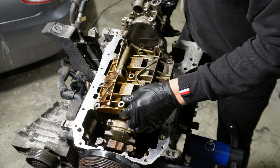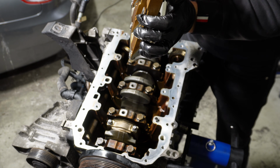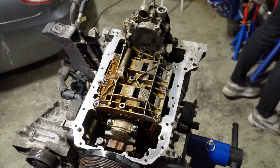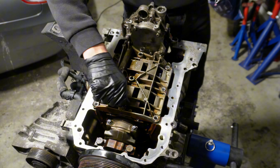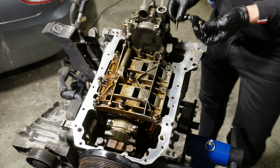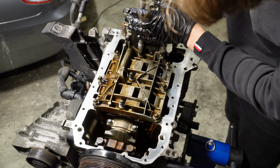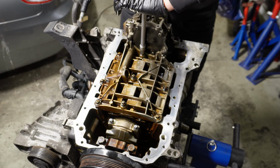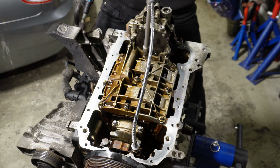Now I will reinstall the oil pump. Just have to make sure that the O-ring is still there and everything. Yes, it is. Firstly 15 and then 90 degrees. Then it's 90 degrees.